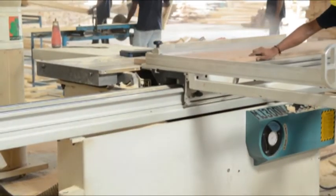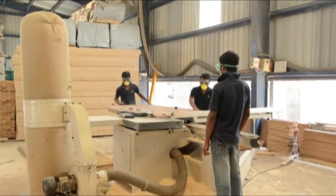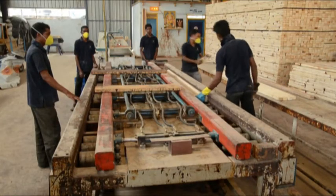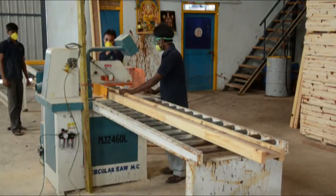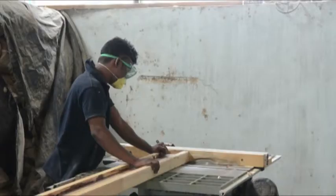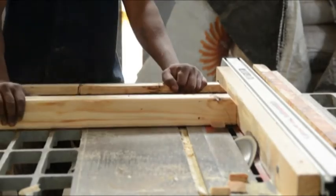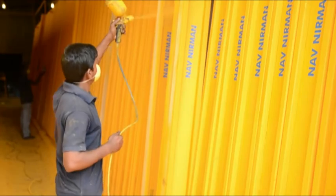The web plywood sheet is cut into the relevant size by means of a plywood cutting machine. The plywood is then provided with grooving on both ends. The flange section is then applied with glue, and the flange and web are fixed together and pressed through a hydraulic system, which creates an I-section. The beam is cut on both ends to attain uniformity, then chamfered as per the design on both ends, and finally painted through a spray painting technique.